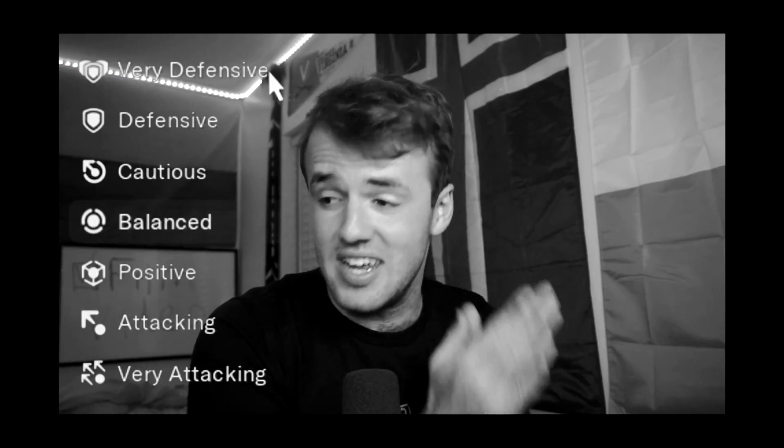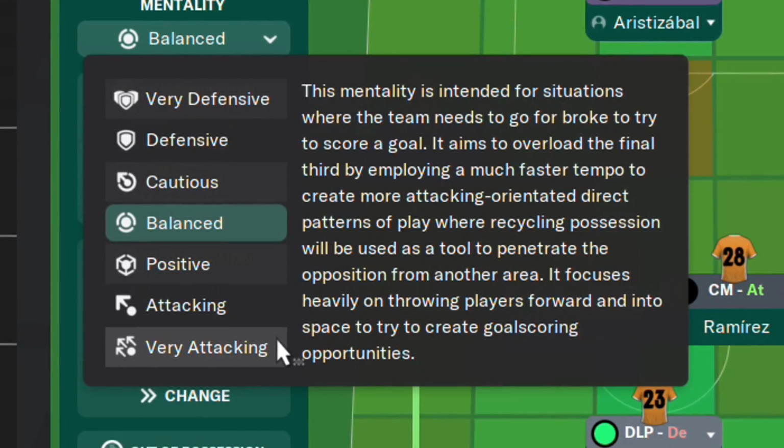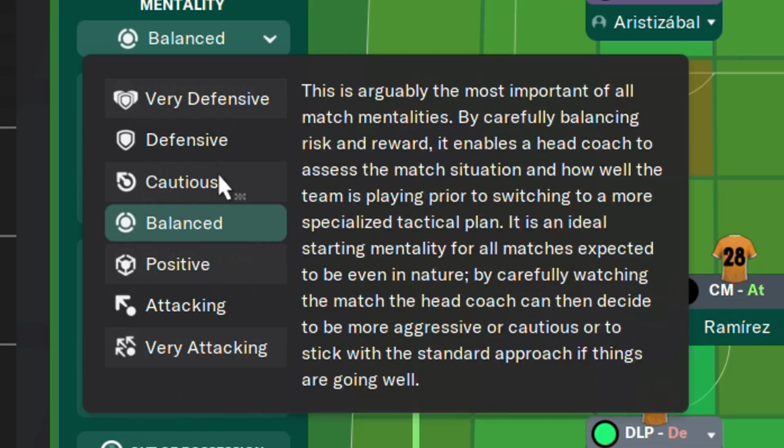Now let's talk about mentalities. I made a video about mentalities, how they affected everything. It was very insightful for me. I learned a lot making that video. So I typically start on balance. You see how the game is going. If you're worried about counterattacks, you go positive. If you're not really, you go attacking. If you're getting beat, you go cautious, and that changes the individual player mentality of each player. If you want to go into it more, watch that video.